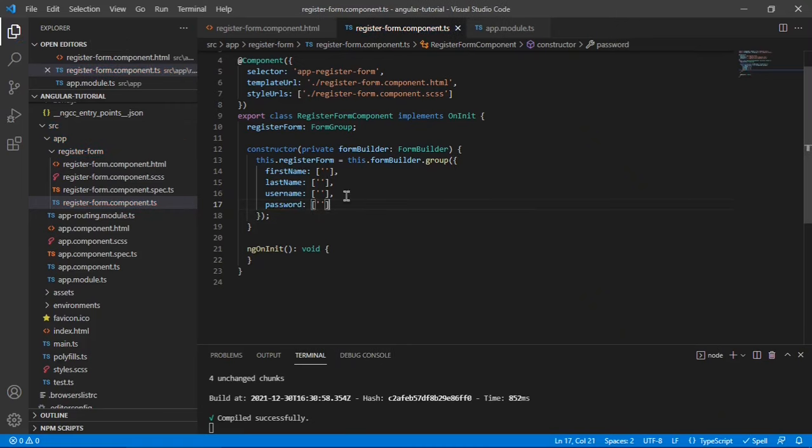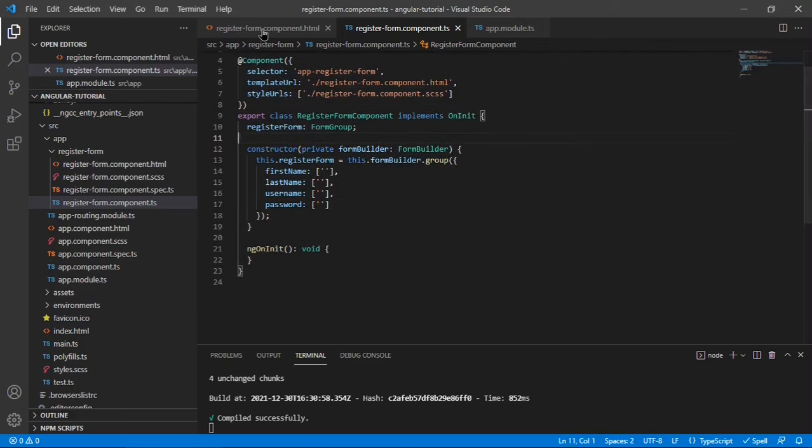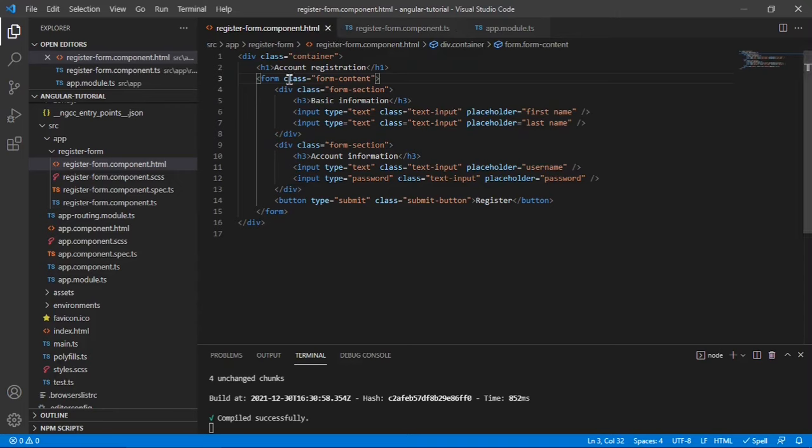Great. Now that we have this, we have our form group set up on the class side. We now need to link this somehow in our form component. So in here we basically need to do some binding just so that we can link the form to the form group that we've created on the template class.